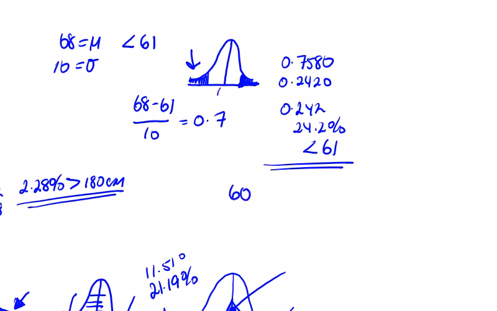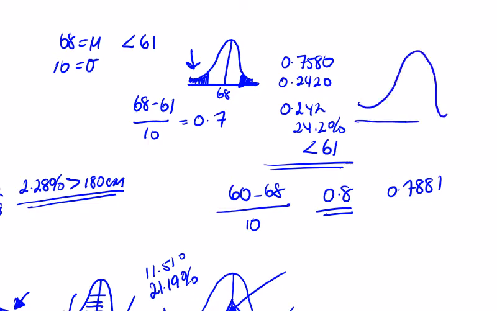60. My average is 68 in the middle. 60 minus 68, I'm looking at 0.8 here, between these two values, divided by 10. So if I look up 0.8 as a z-score, I get 0.7881. For what's between them, we just do a sketch here, which I've always told you to do. Here's my woggity sketch, and I'm testing two numbers down here. Let's just put them here and here. To get what's between them, we'd have to say, well, one tail take away the other tail is going to be what's left between them.